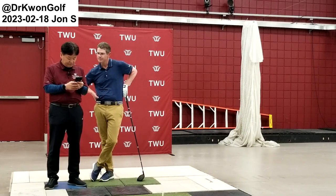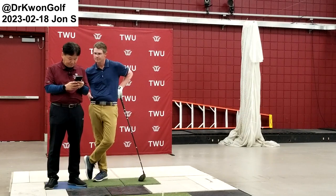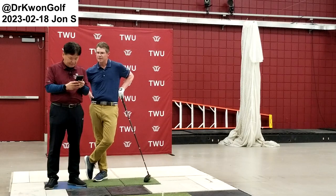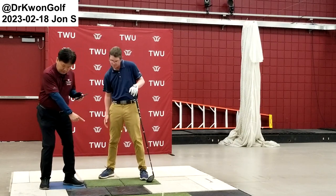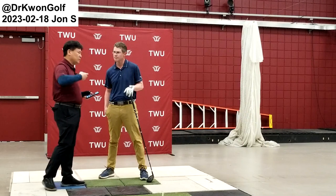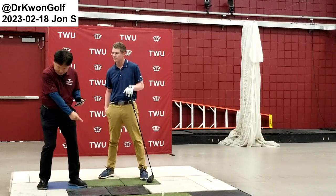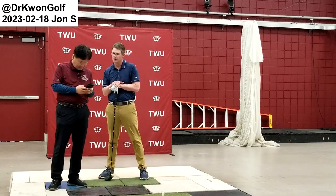When you look at how you start the swing, at the beginning here — if you have a good body shift and then arm motion — the club is moving a bit early. That's one thing I've tried to really do: that move, using the body and then pulling up. If your arm is strong enough you can do that, but when you start, try to shift the body and then turn. The club is moving a bit early.